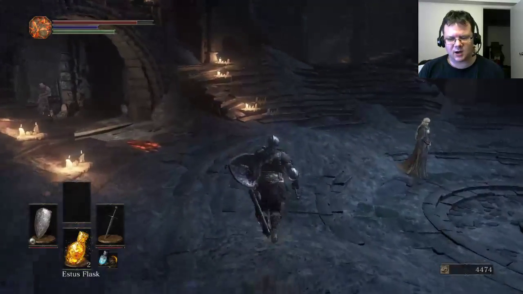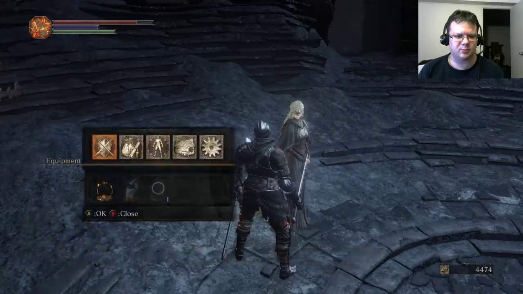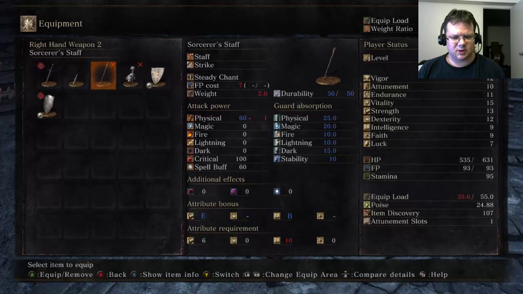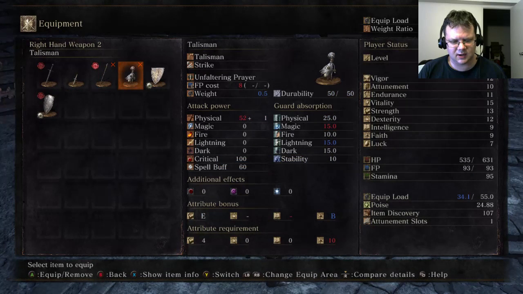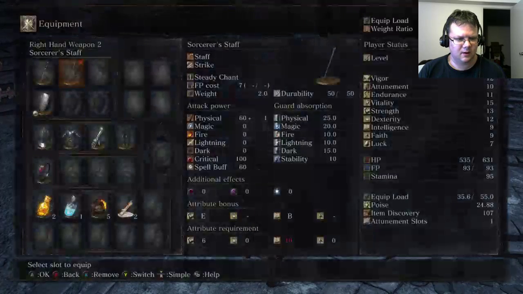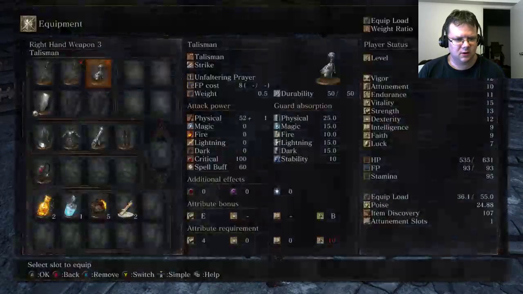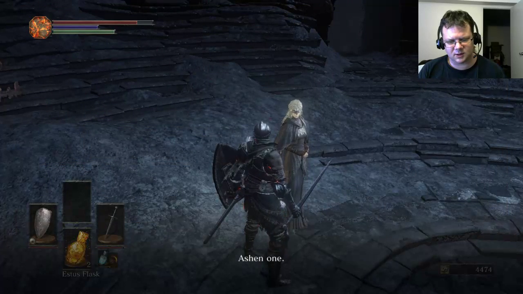Okay, so I'm gonna use the rest of the souls to level up, but first I want to see something. I need 10 of those to use that, and I need 10 of. Oops. Okay, so let's see. Okay, so I'm gonna level up.